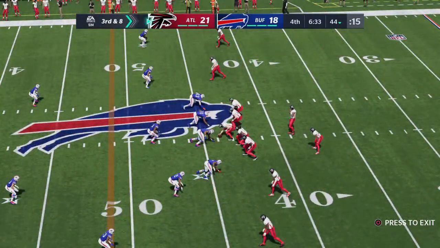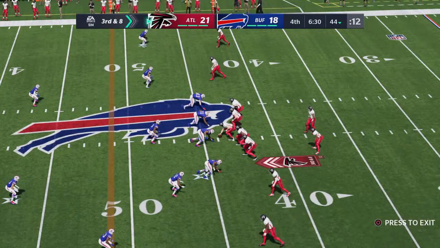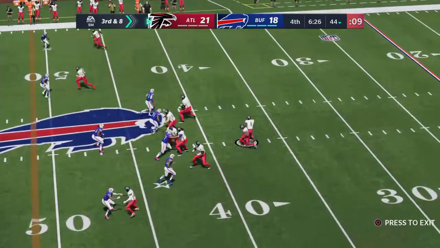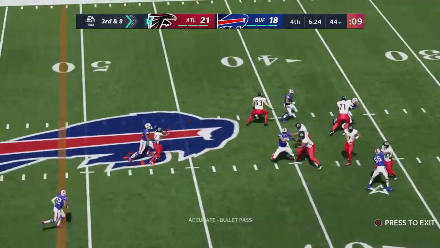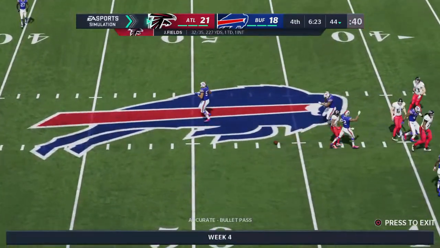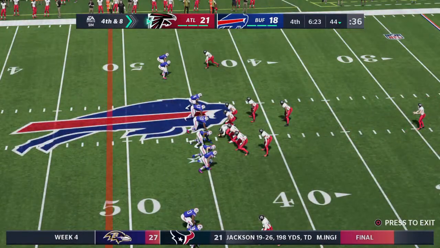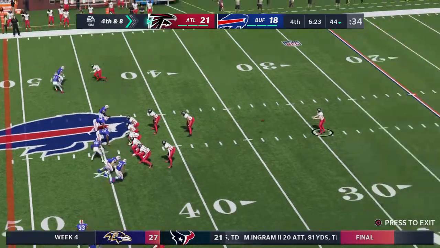And on 3rd and 8, defensively, they're going to beef up the secondary. 6 defensive backs. Out of the gun, they'll look to throw. And that is incomplete. Oh, he had a defender right there with him to force that to the ground. And 4th down now coming up.